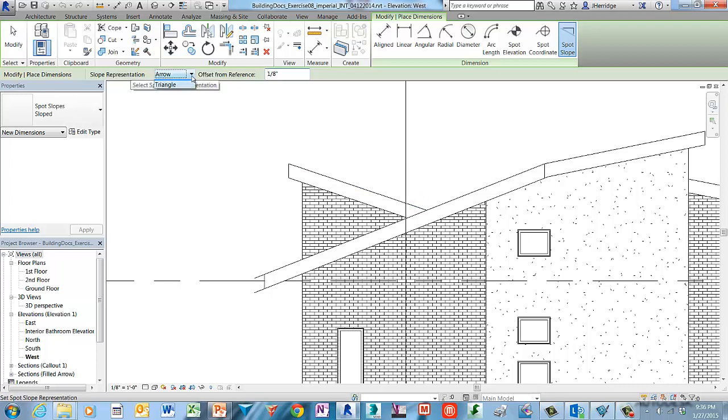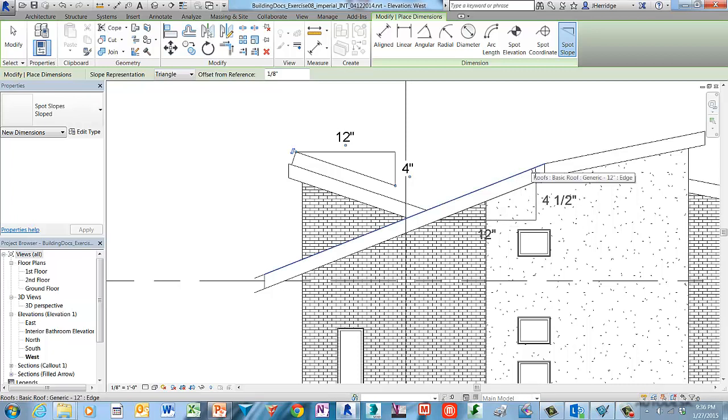And I just noticed that we forgot to change the style to triangle. So let me go back up to the options bar to do that. And then when you hover on the edge of the roof, you left click to set the starting location, but then it also requires a second click to actually set the side of the edge that you wish to locate the slope indicator. So if you drag your cursor up above and left click, it does set and locate the slope indicator above the roof edge.